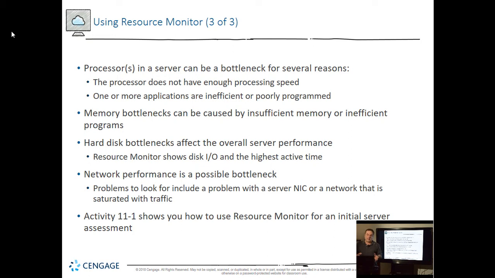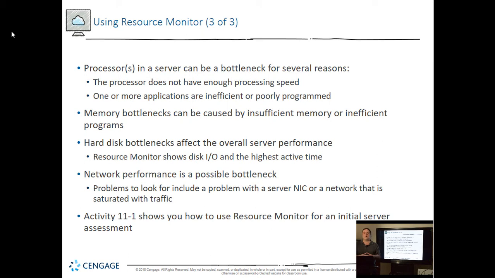Processors can be a bottleneck. It doesn't happen all that often. If it doesn't have enough processing speed to run an application, typically this would happen if you have an older computer when you're trying to run newer software. Memory bottlenecks can be caused by insufficient memory, but more likely it's going to be inefficient programs that have a memory leak. So basically what happens there is you launch a program, it uses a certain amount of RAM.